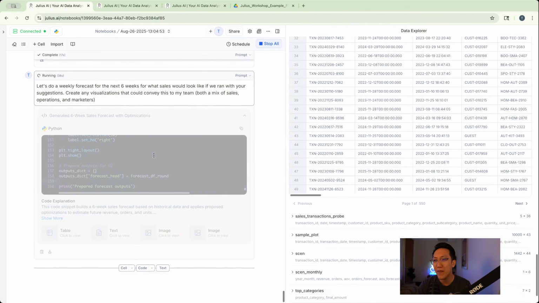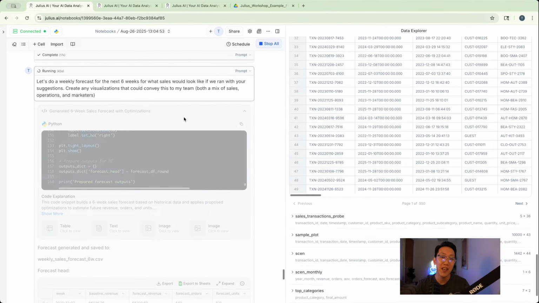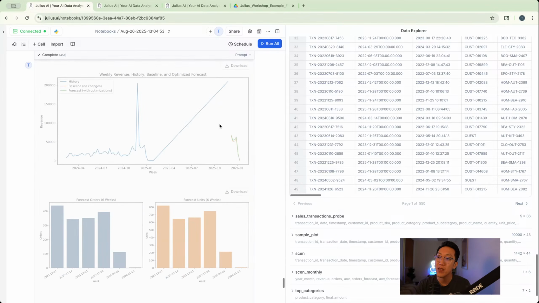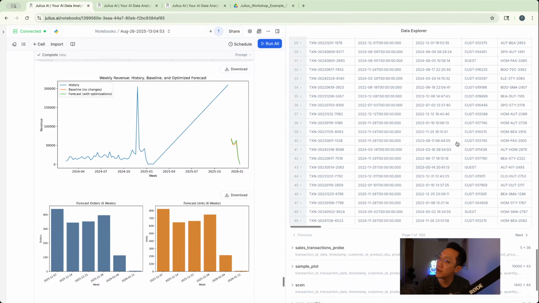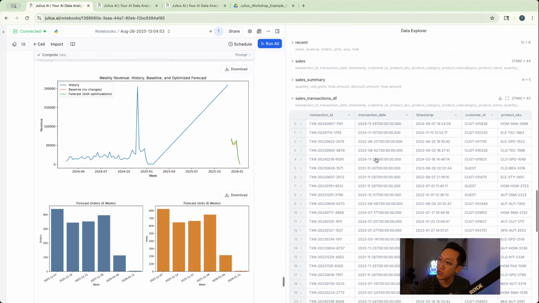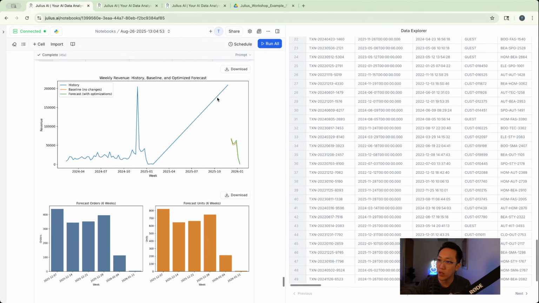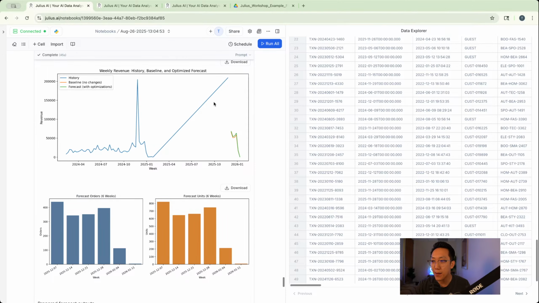I've seen it similarly if I was like, hey, tell me what sales were like last month. Well, actually, there is no data for last month because this data set's from maybe 3 months ago when I initially created it. So there we go, a little bit different as well. So here, it's a funny looking chart. I think this is because this is a synthetic data set. I'm just not sure. Maybe this is actually what it looked like. Again, one of those things that might come from using synthetic data. But you could do any sort of forecasting as well. But this is one example of what it might look like with synthetic data.